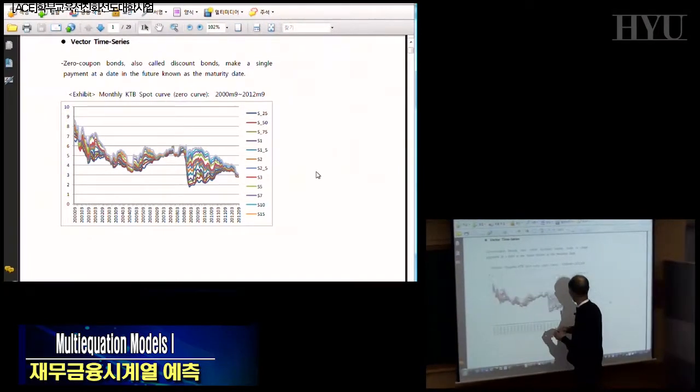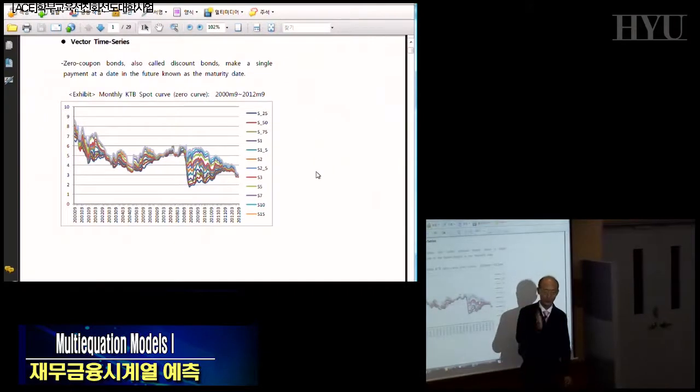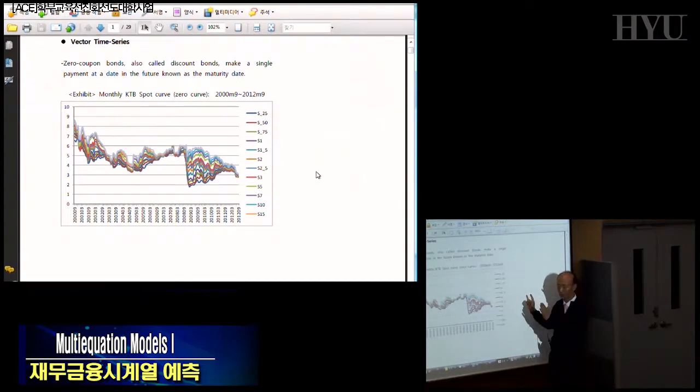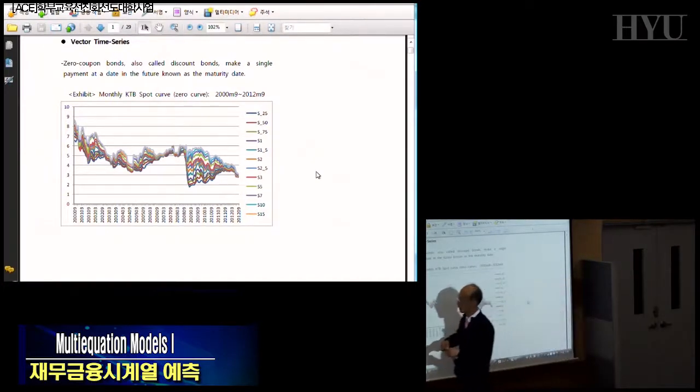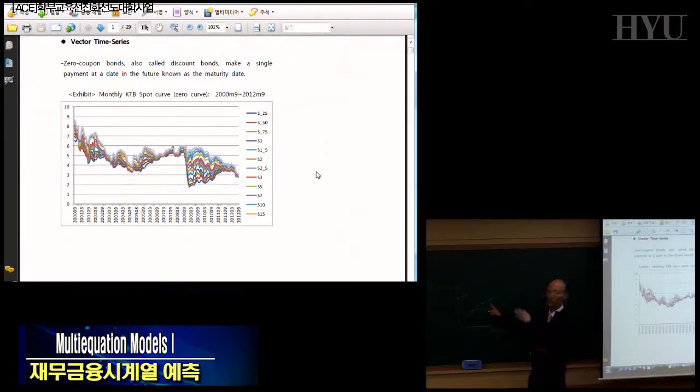And our task is, sometimes you may want to generate a forecast starting from a known time into the future. Right? So how to predict? Well, previously, in the univariate time series modeling framework, you pick a single series and fit, let's say, an ARIMA model, and then you can generate a forecast for that particular series, right? But this time, what you are interested in is what this spot curve will be, let's say, 3 months from now. Will it be here or here, or will it be steep or flat, right? So that's our task.